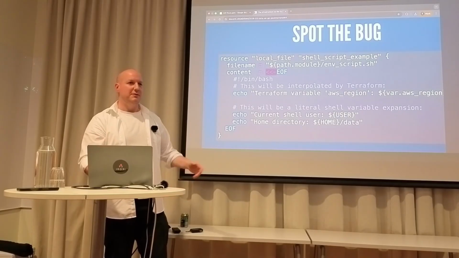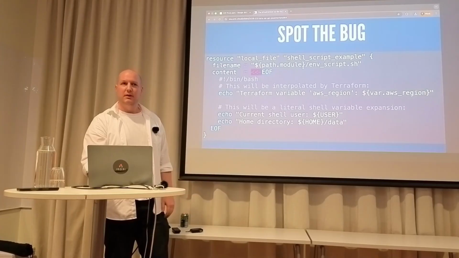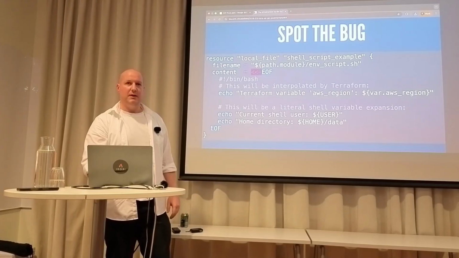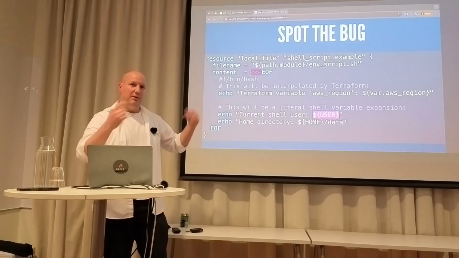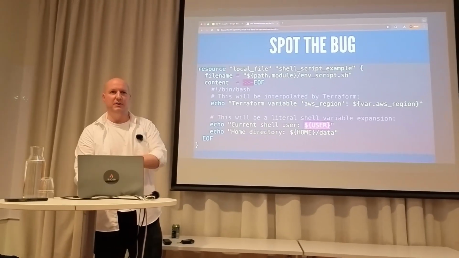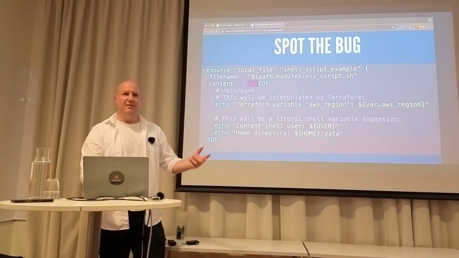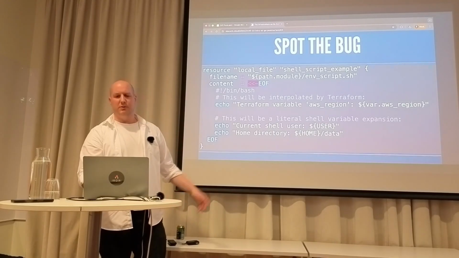A little bit of Terraform, because, you know, why not? Do you know there's a bug in there? And you can spend a lot of time searching. But basically, Terraform resolves. So this is a script. This is a heredoc. This is a variable in Terraform, so it's going to get resolved. But this gets resolved locally, when you run terraform apply, not when the script starts. So the value is going to be hard-coded. You know, it's those kinds of little details, and you're like, oh, stupid me, of course. How did I not know that?